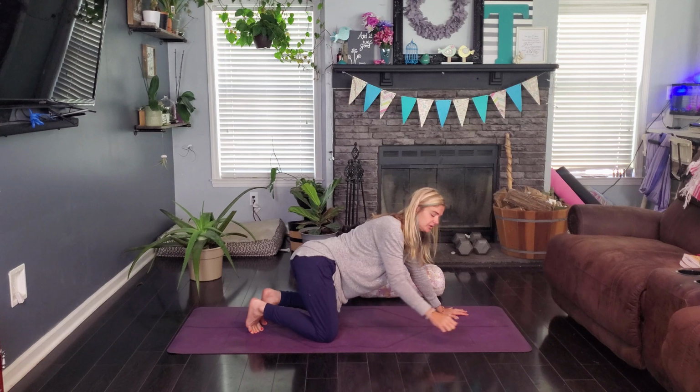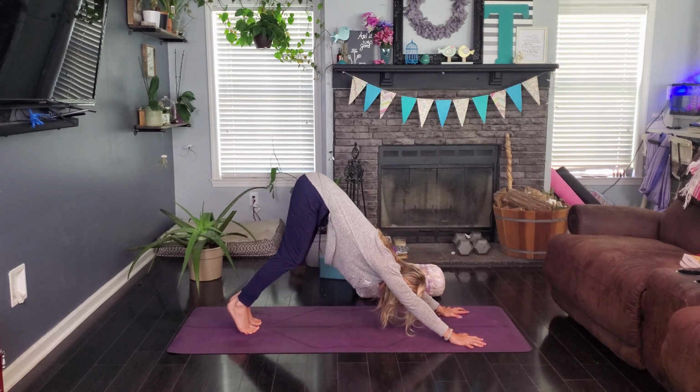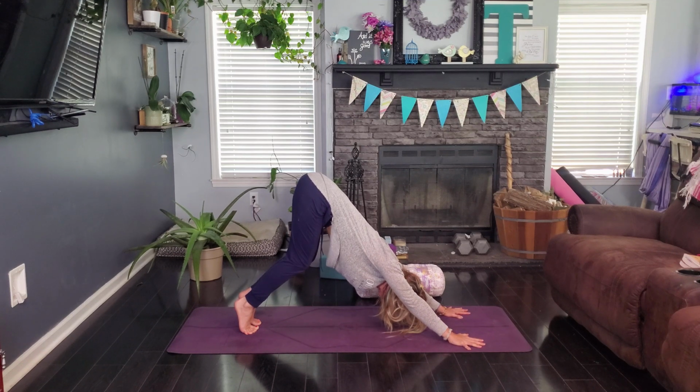Shake them out and go ahead and walk those hands back forward. We already have our toes tucked, so now we're just going to send our booties up towards the sky. Downward dog with bent legs, massively bent legs. You can be up on your tiptoes if that feels good to you. Just feel into this stretchy, relaxed down dog position here. You're still actively pressing through both of your shoulders. Your sits bones are reaching up towards the sky.